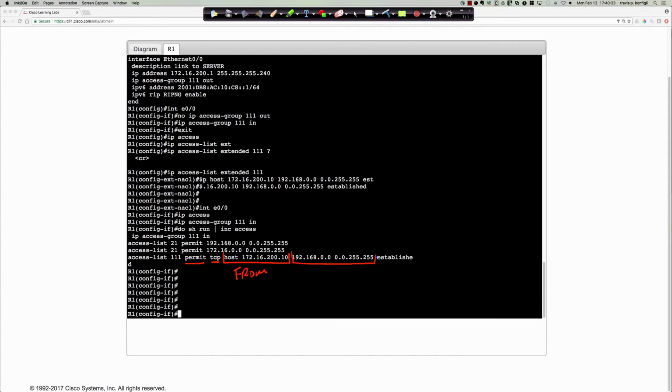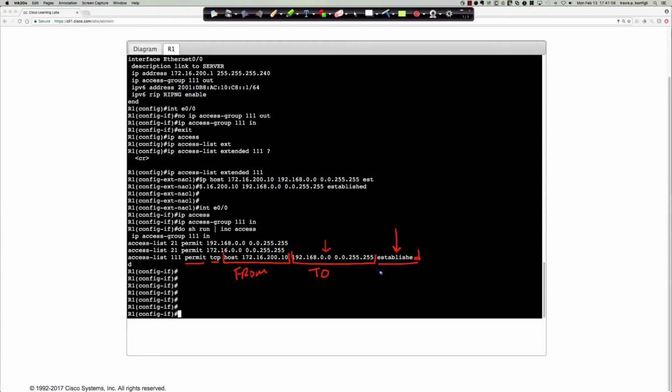The thing that's tricky about this is that it's reverse logic almost, because you're looking at this and saying, well, wait a second, how can I SSH from the 192.168? That's not what this is allowing. This is allowing me to go from 172.16.2.10 to the 192.168 subnets. But this is the key. That's the kicker right there.